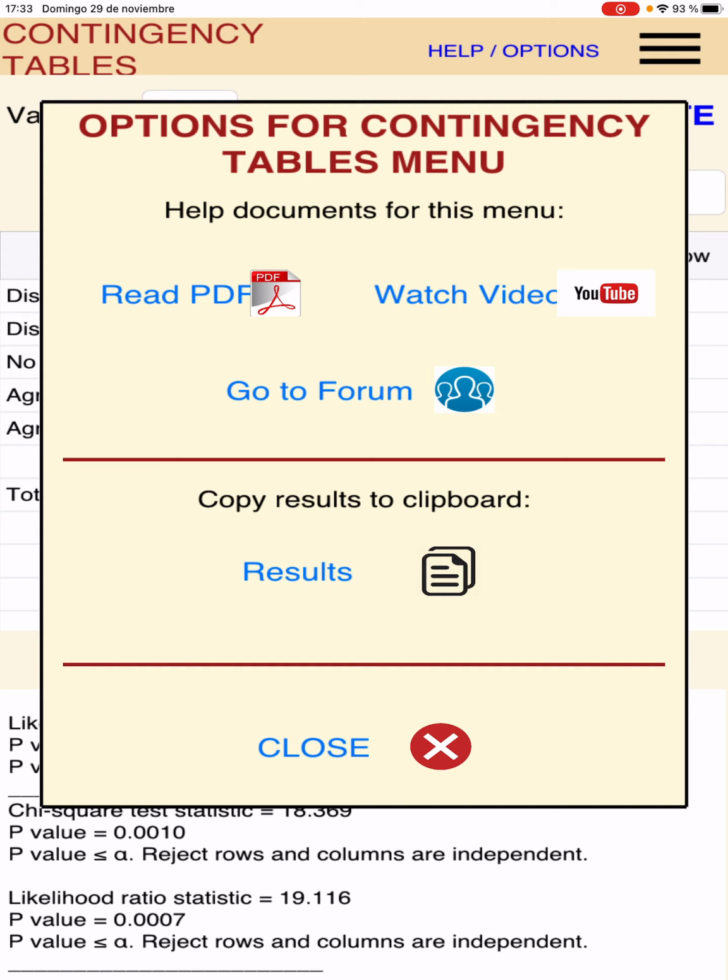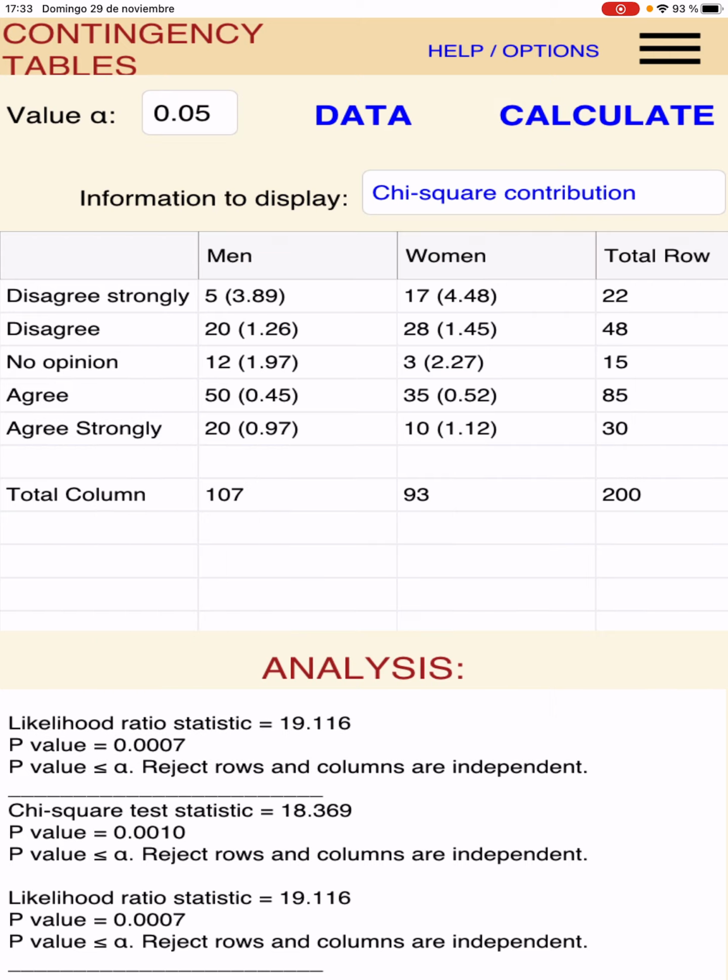So we click on results, and we close this window. Now the two pieces of information, the table and the analysis, are copied to the clipboard, so you can paste them into, for instance, a word processor, and then you can easily write a report about contingency tables.